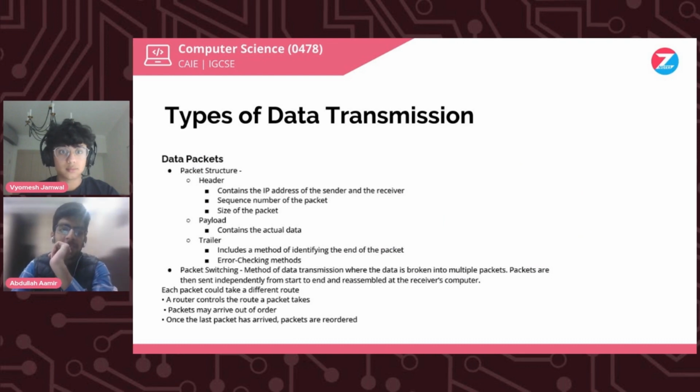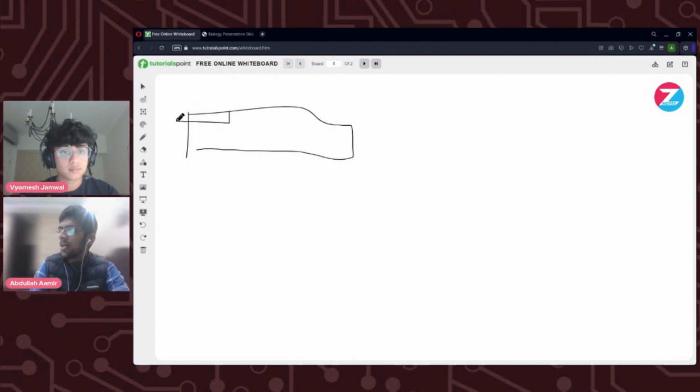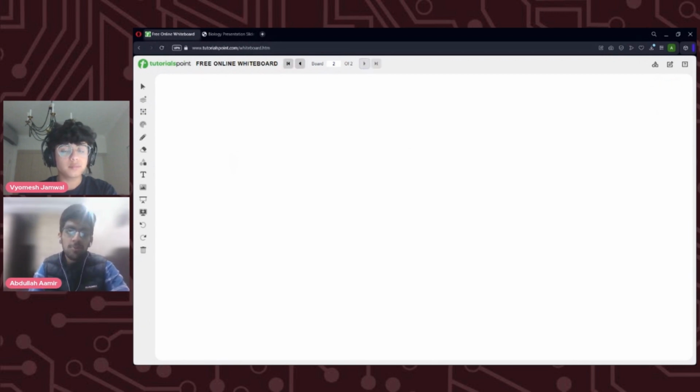So the first thing that we need to know about is data packets and the packet structure. Whenever you're trying to send data through the internet, the data is divided into small packets, small pieces of data. If you could just go to the whiteboard, let me do a quick explanation for you guys. Let's say this is your data, and it includes this many bytes. Rather than sending this as a whole chunk, we take these three pieces and send them as one, then again and again. We're able to send the data easily. Now going back to the presentation.